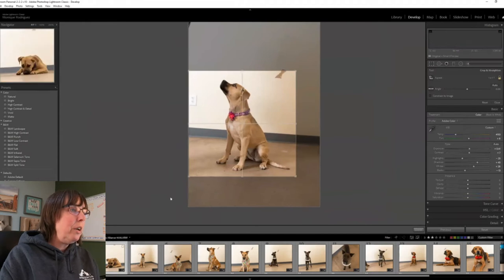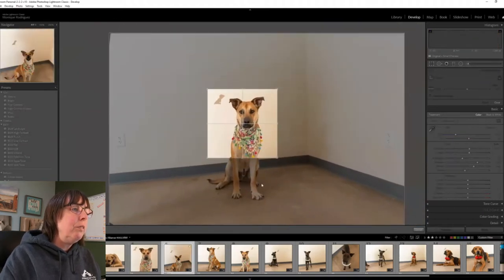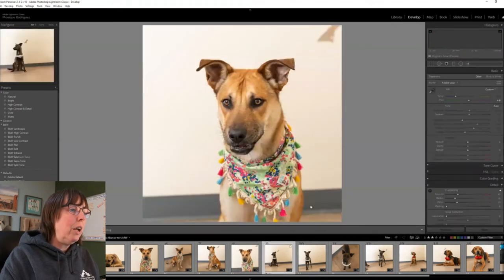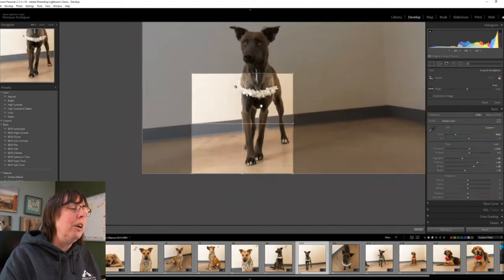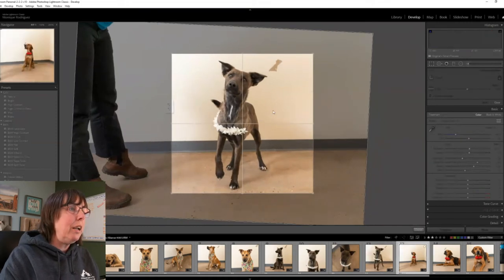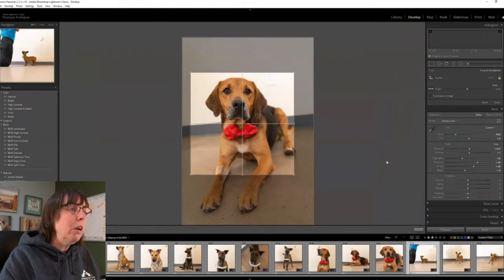Woohoo! So here I take the next few minutes to crop in square to all of the rest of the pictures. And what I'm looking for is excluding things like spots on the wall as much as I can, the handler out of it, deciding if I want full body or close up. Close up sometimes if they have funny expressions, things like that. I am trying to get around always that paint spot on the wall and trying to figure out how I can crop that out. This dog has a fun expression, things like that. So I'm trying to get a really, really quick workflow here in cropping all of these dogs to the square format. With the 42 megapixel camera, I'm lucky that I can crop in quite a ways on a lot of these images and still have a high quality.